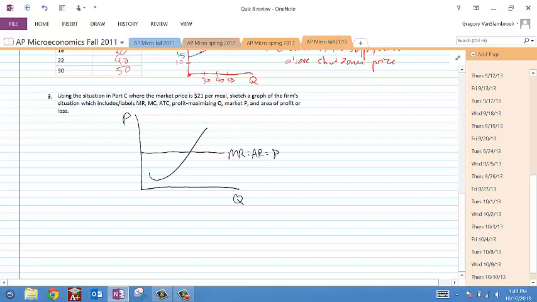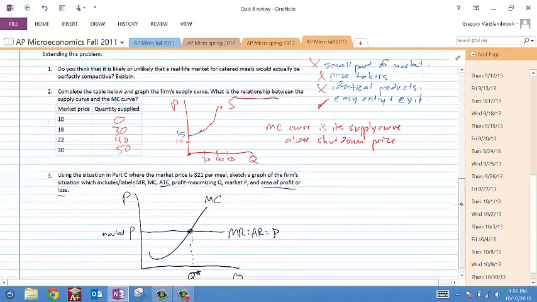And then draw the marginal cost curve, again, anywhere you want. Find the intersection of those. Drop the dotted line down to the x-axis and call that Q star for the profit maximizing quantity. And then label over here P or P star, I just usually use P, for the market price. Since I asked a market price in the question, I'll just go market price. And then we don't have ATC or the area of profit or loss, so we'll add that.